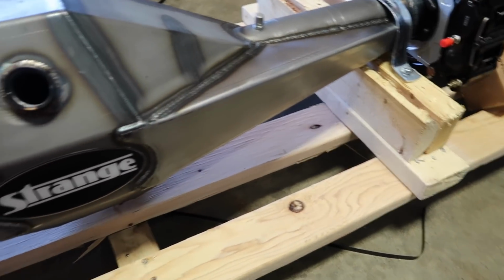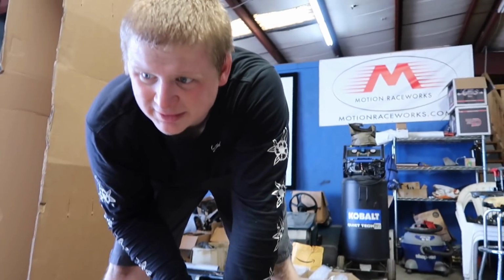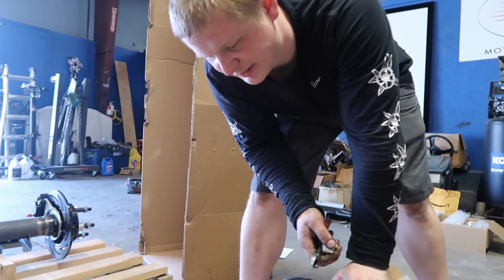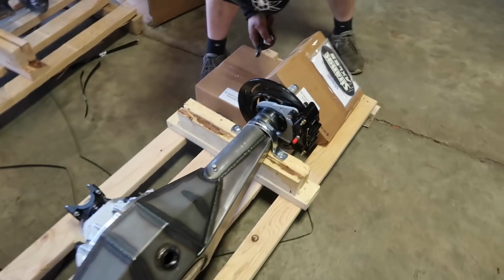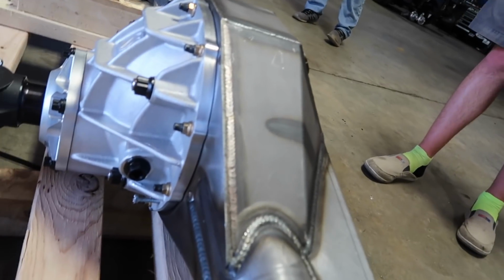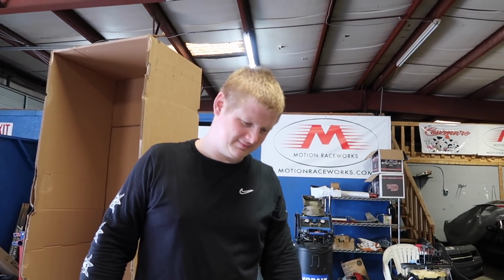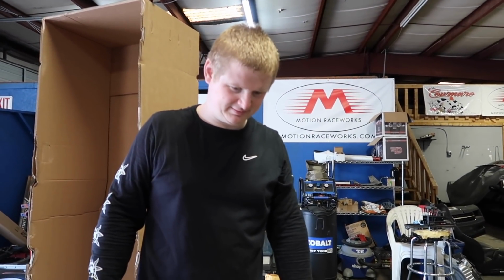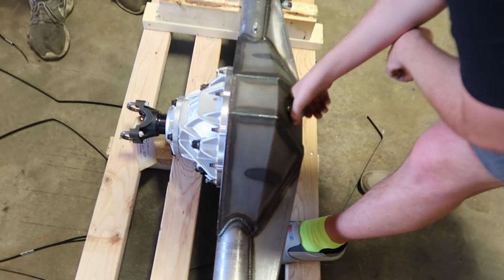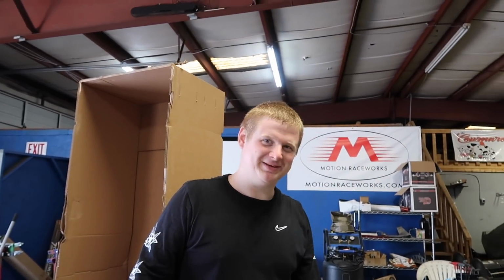Look how beefy all this stuff is. Yeah, it's back braced and everything. It's got the big axle tubes, big forward 9 ends, and it's got this brace across the front. It's braced everywhere. It's just triangles everywhere. Is that what you like to see? Typically, yes. It would add strength. I mean, these kinds of rear ends typically don't get me that excited. I like it when they're finished. They do look nice, but the other kind.